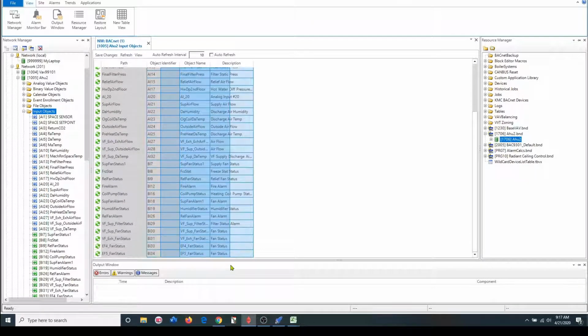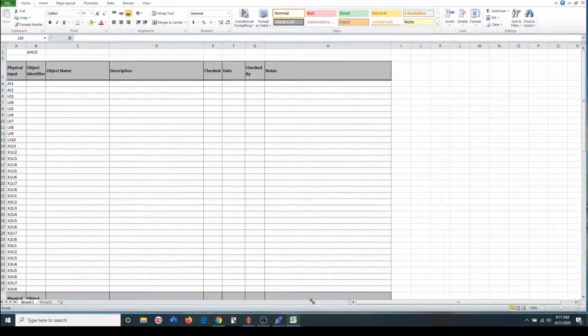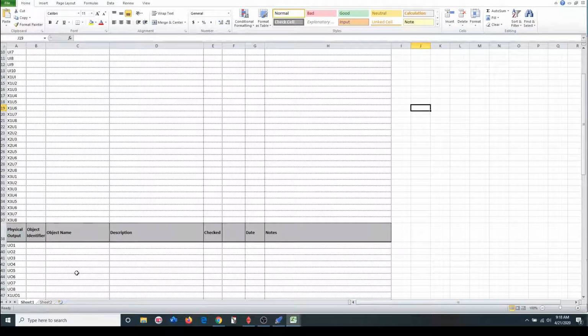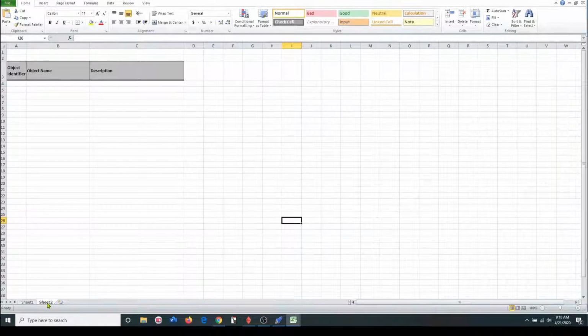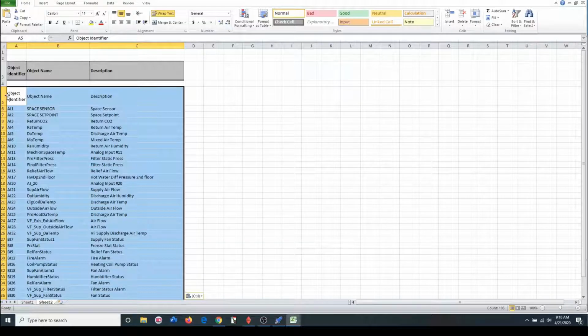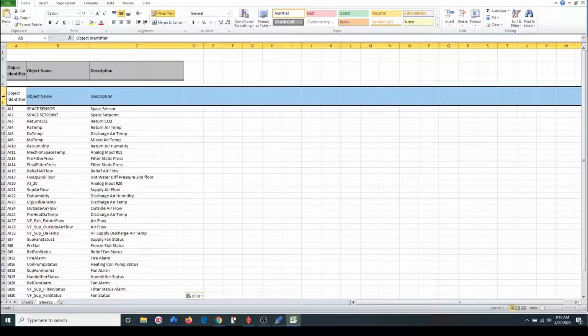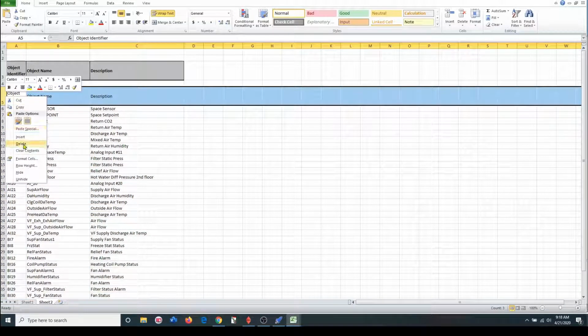So let's select these inputs and outputs, or inputs, I mean. Okay, I'm going to hit Control C. And then I have a spreadsheet already made for this, IO checkout. Now you could paste this in here, but it's going to paste the title in here in the spreadsheet that I've already made. So I've made a second page just as a scratch pad. So I'm going to paste it into here like this. I'll notice the title is in there. I'm going to delete that.